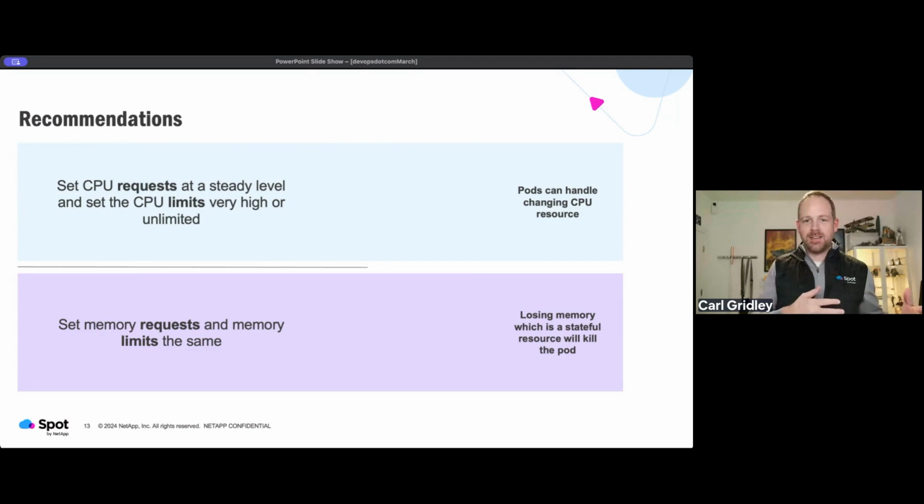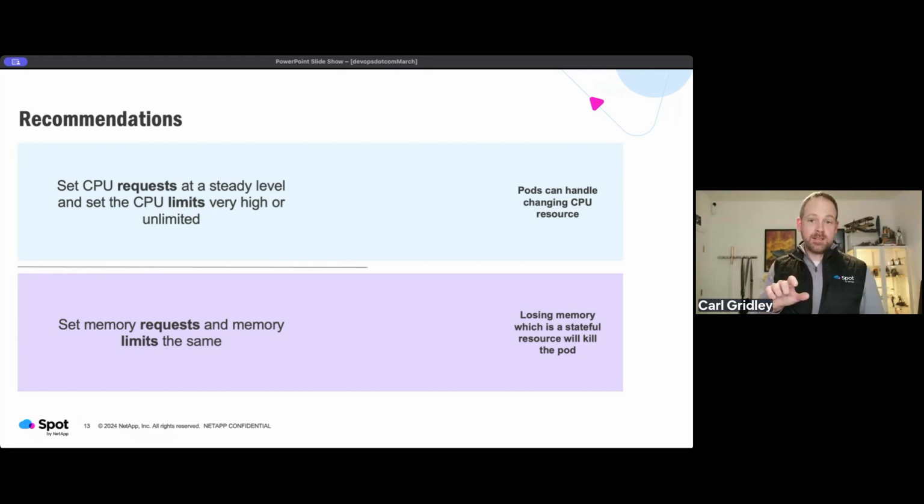Now, Kubernetes will handle that. Hopefully your application will handle that, but it's not graceful and it's unnecessary. So I suggest setting the memory request and the limit to be the same. So memory never has an issue where it surpasses the limit and then has to be killed off because it's taking that memory back to give to some pods that need it to meet their guarantees, their requests.